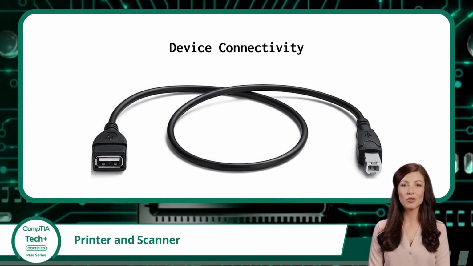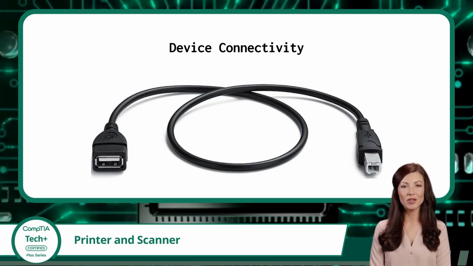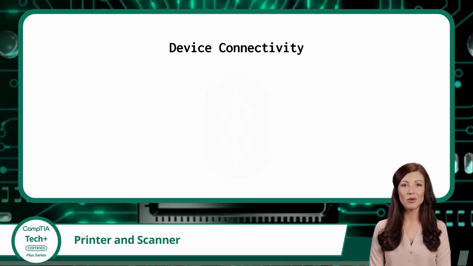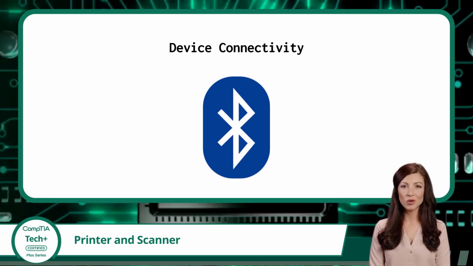When connecting a printer or a scanner, we have multiple options available. For a printer or scanner that is directly connected to a computer, also referred to as a local connection, you would most likely use a USB interface, and probably a USB Type-B connector. Though less common, a wireless, Bluetooth connection can also be used as an alternative for a local connection setup.